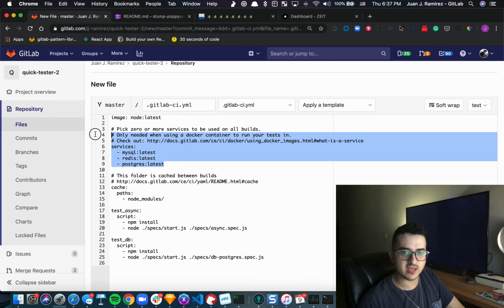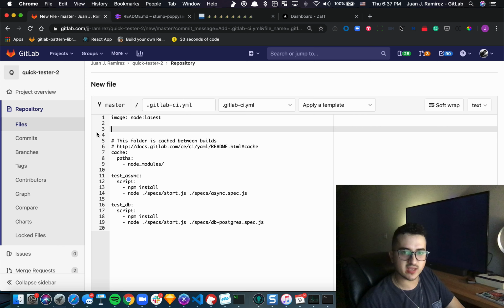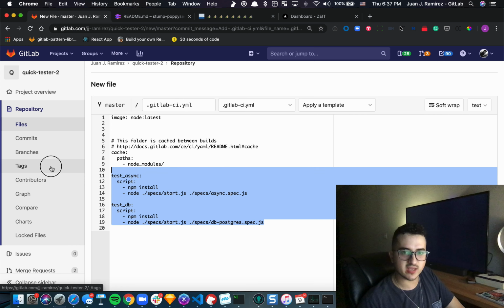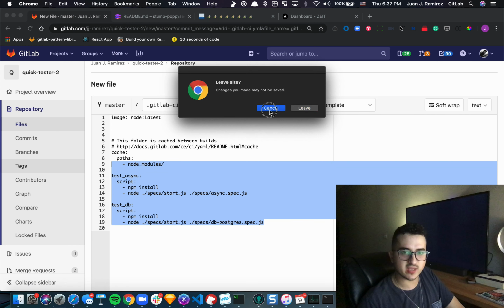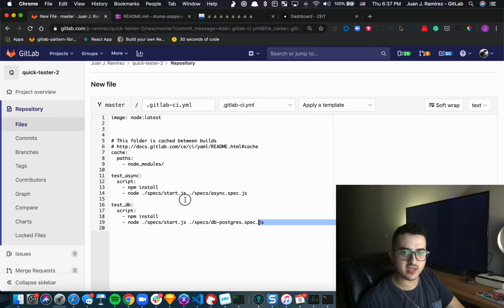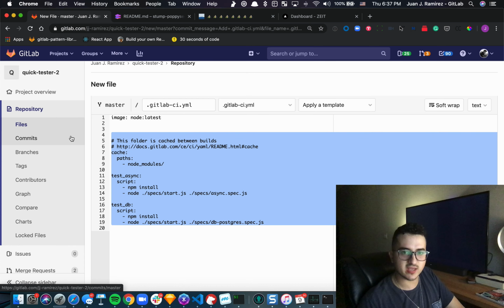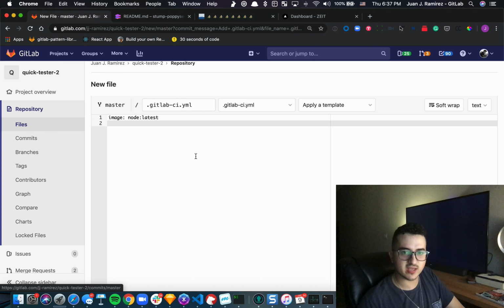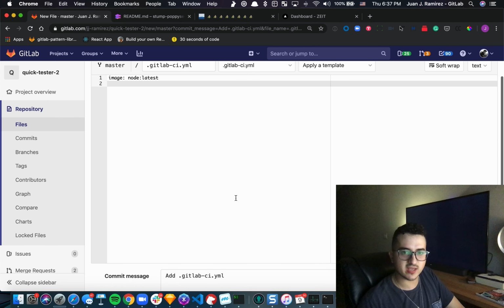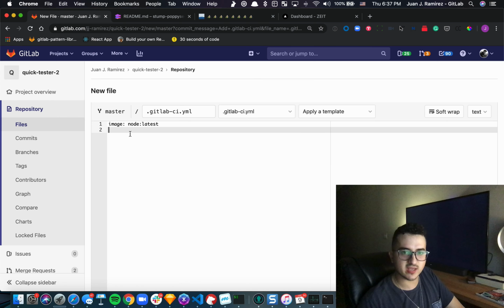This thing, you don't need to worry about. You can delete this. As a matter of fact, you don't need this either. Wait, cancel, because we're gonna be writing our own GitLab CI YAML file. So the only relevant thing until this point is the image Node latest. We will definitely want to do that, and we definitely want to base anything that we're gonna do after this on top of this Node image.